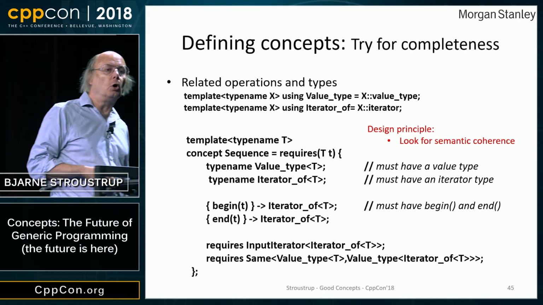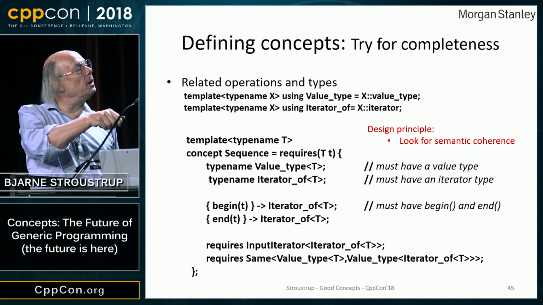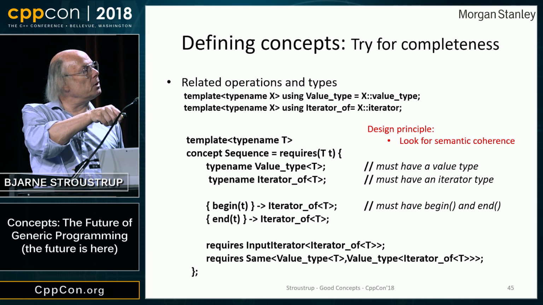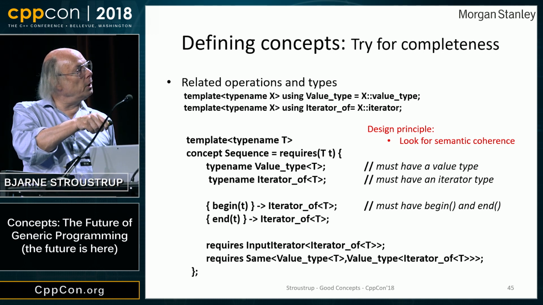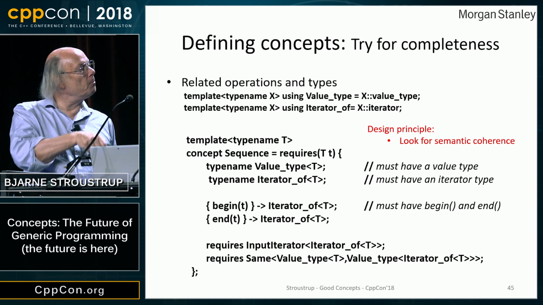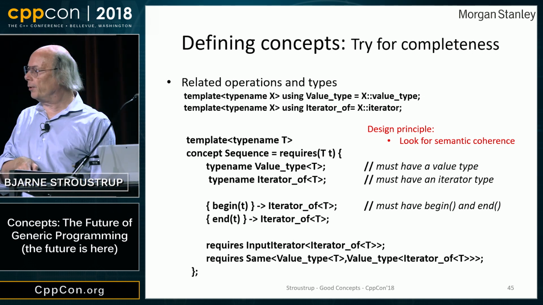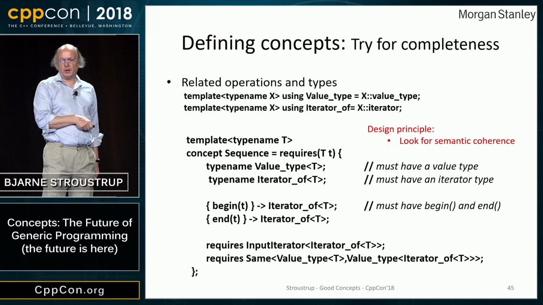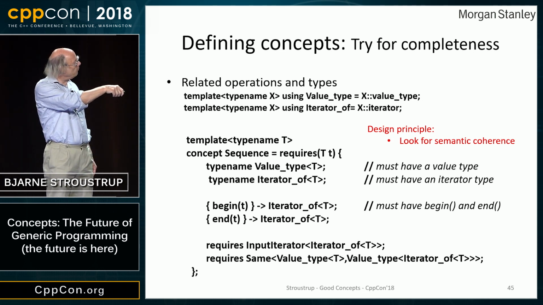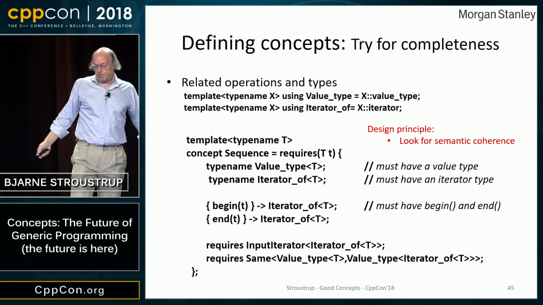The way you get closer to the core language, you have to represent the facilities of the core language a bit better. So a sequence requires there has to be a value type, there has to be an iterator type, and those are things I've just defined up there. And there must be a begin that gives an iterator. There it is. There has to be an end that gives an iterator. And the iterator of t has to be an input iterator. I mean, it's not just returning a type called an iterator. We can actually say that it is an iterator, or else we're in trouble. And by the way, the value type of the iterator must be the value type of the type t for comparable. So that's one way of doing it.